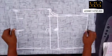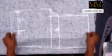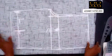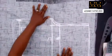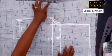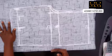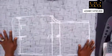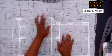In this video we're going to draft the back part of our shorts for the Playsuit. Yes, we're using the freehand method in this video right now. So what I'm doing here is creating enough room, making sure I have enough room for my extension and my seam allowance by the side, and also my extension for this on center back.